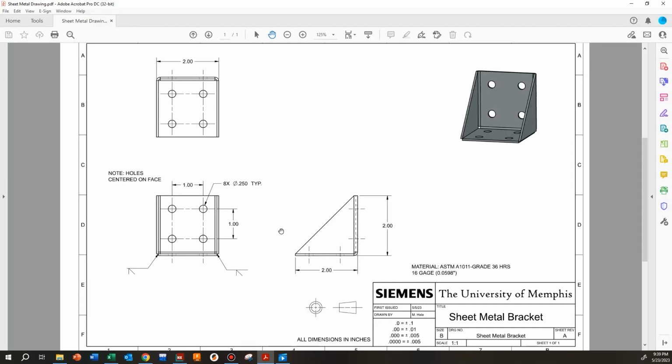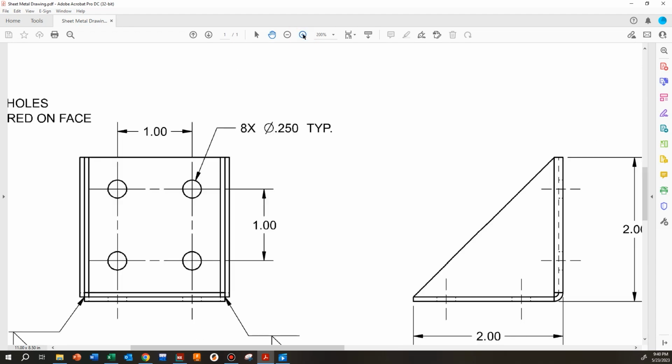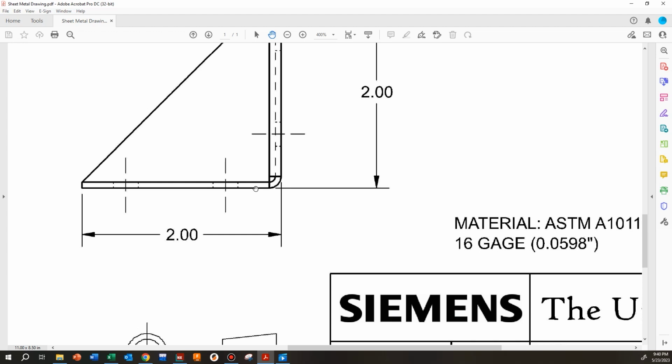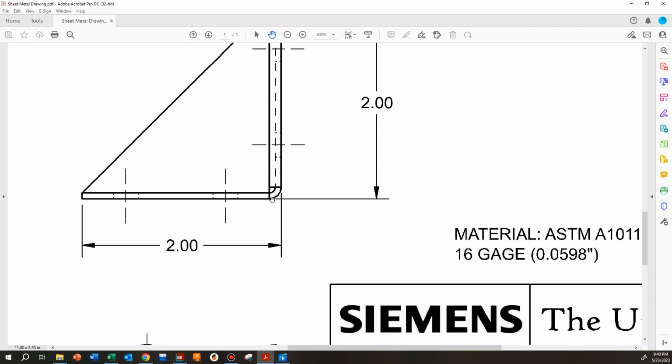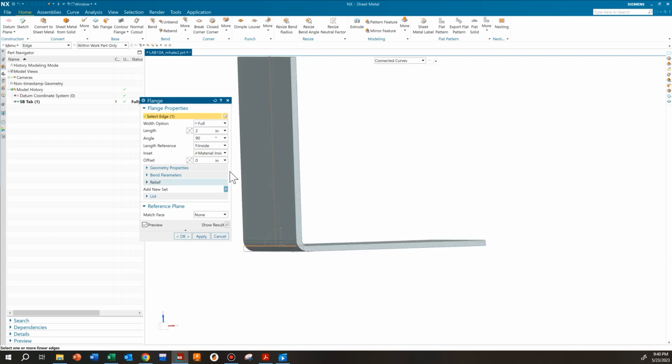And if we look back at our drawing, our dimensions are based off of these bottom faces. They were measuring this 2 inches from this bottom. And we're also measuring this 2 inches to the back face of our sheet metal bend right here. That's important. That's what we'll look at next. But we want them measuring the 2 inches from the bottom of that part. So what we want is outside here. It's measuring from this bottom face up 2 inches.